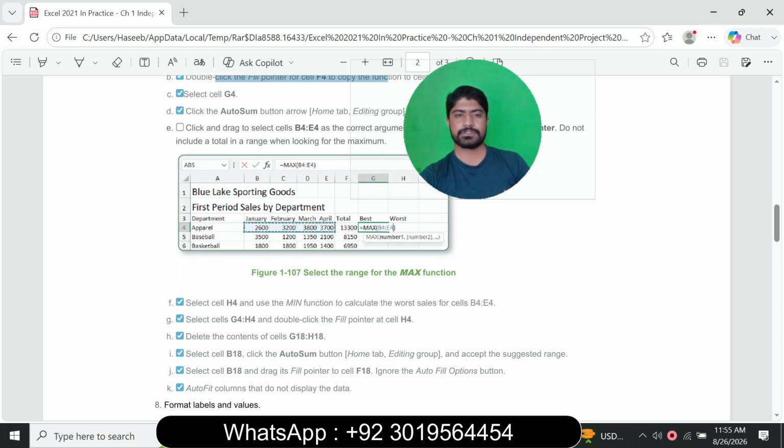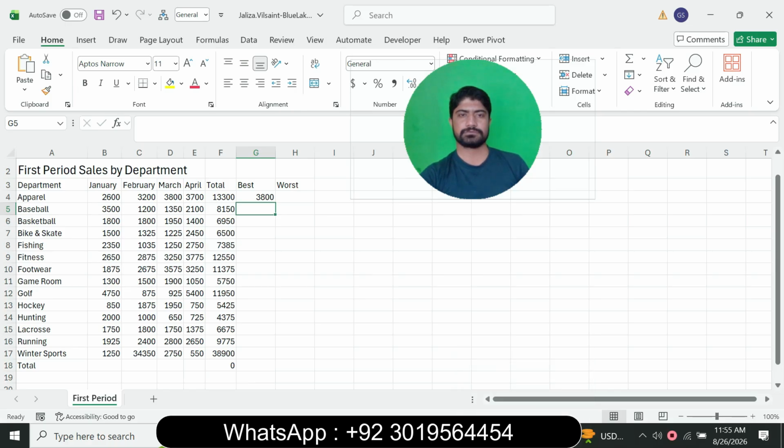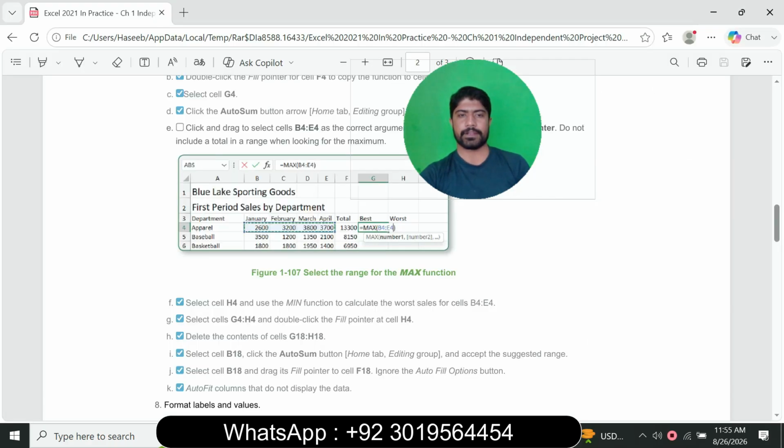So next, select the cell H4 and use the minimum function to calculate the row cells for B4 to E4.